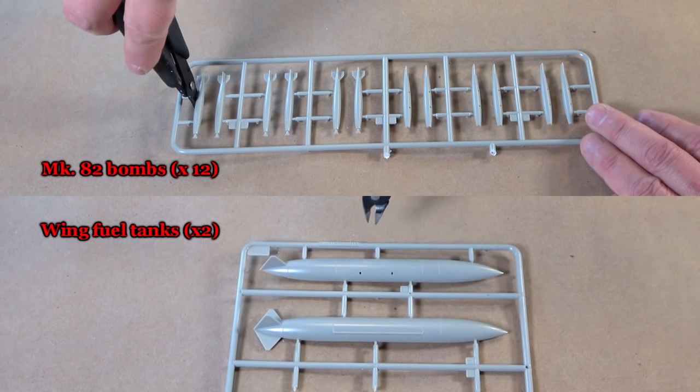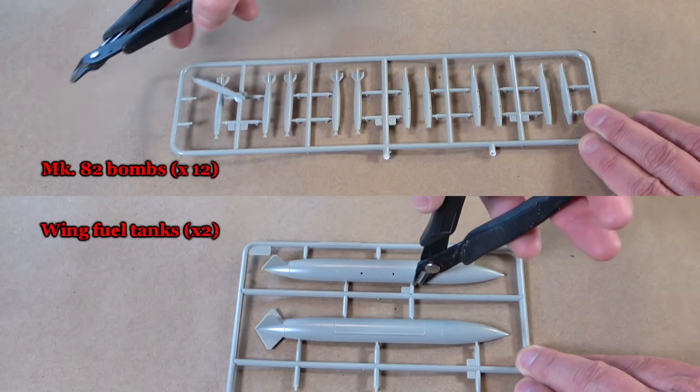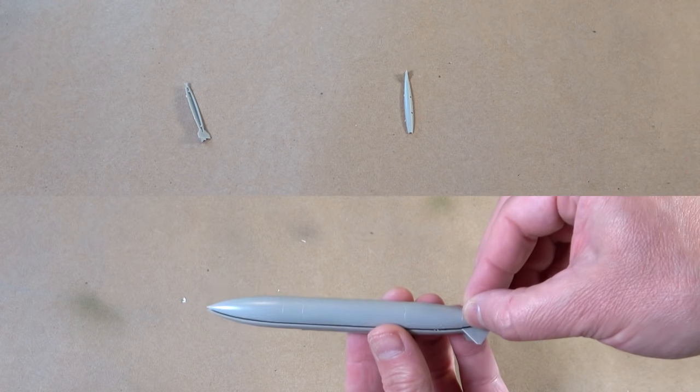Anyway, while all this dries, let's concurrently work on the externals. There are quite a few options in this regard. I chose a relatively simple loadout of Mark 82 bombs and two external fuel tanks.